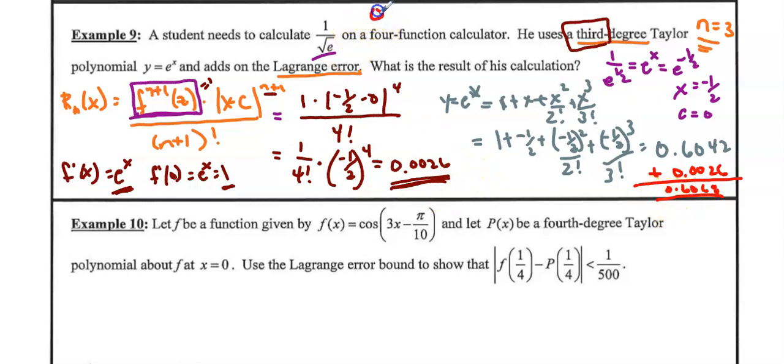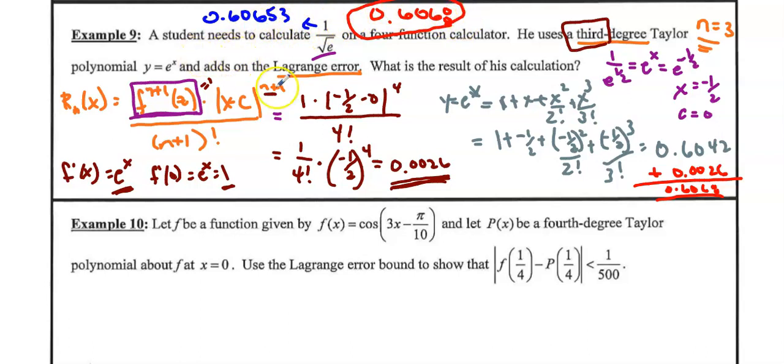So let's actually write it up here. 0.6068. And the interesting thing is, this is what we get as an approximation using our error, using the third degree. And the actual value, if you actually were to plug in 1 over the square root of e in your calculator, is 0.60653. So we were pretty close, not so bad with our answer and approximation, and that's pretty good.